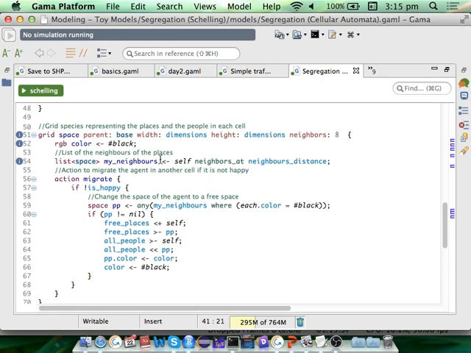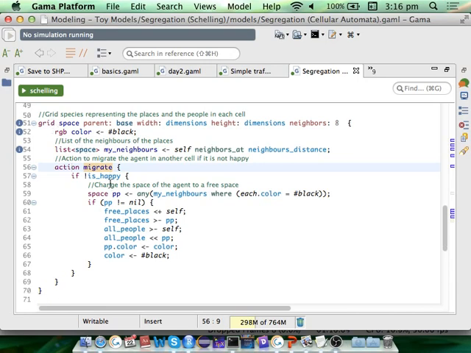So, for example, multiple reflexes have the same action. Basically, in this case, the migrate action is applicable to any color. So the species of each color is calling the same migrate function. Is the migrate function then localized in each different species? Is it in the global, I think? No, it's here. It's in grid. So everybody else is calling the grid.